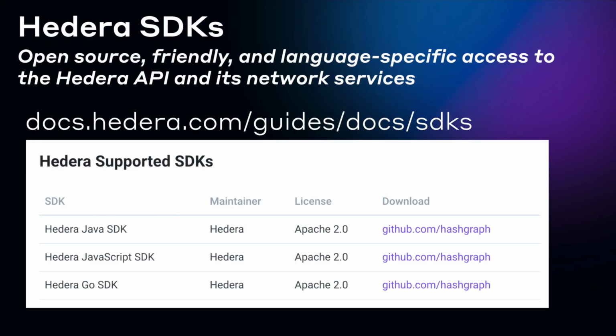So before we dive into the coding examples, I just wanted to share with you a link to the Hedera documentation and specifically the Hedera supported SDKs for Java, JavaScript, and Go. There's also a number of community supported SDKs in other various languages that you can check out. They're not maintained or officially supported by Hedera, but there's a really good community that's growing around the development of those. If you're interested, you can even build an SDK in a language that you want to use but currently isn't supported, and we know the community would be very appreciative of that.